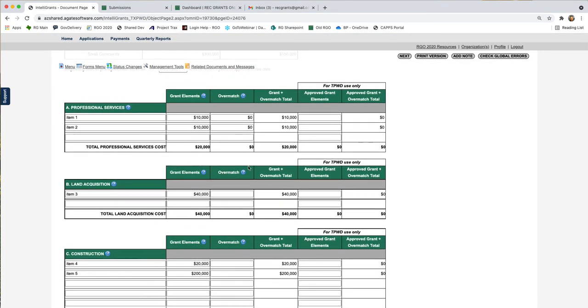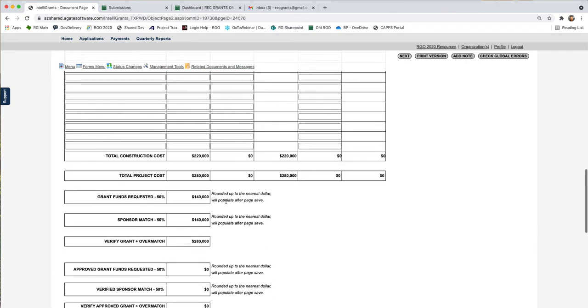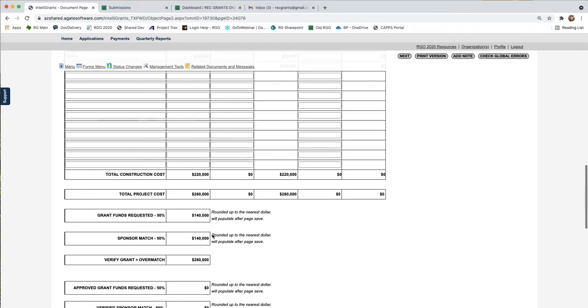This is going to be the original amount of money awarded to your project. The reason this is important is in the new system, when you go generate a payment request, you're going to see the available balance left in your grant. In the old system, you could not do that. In the old system, you really couldn't even look at individual payment requests on their own. But in the new system, everything is separate.